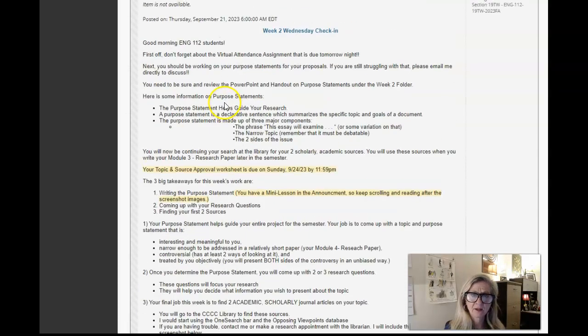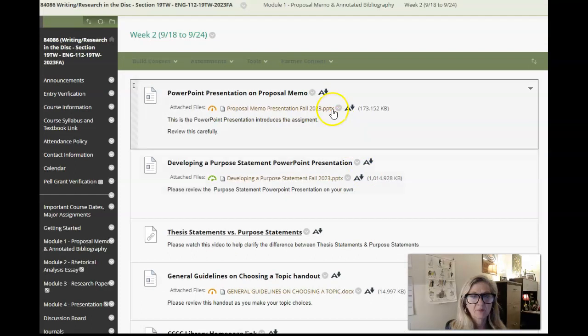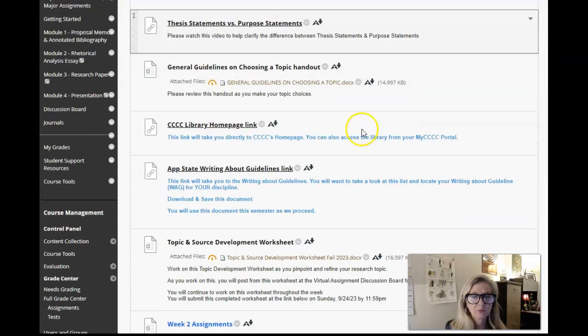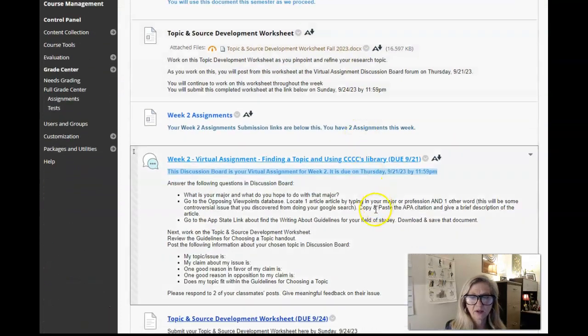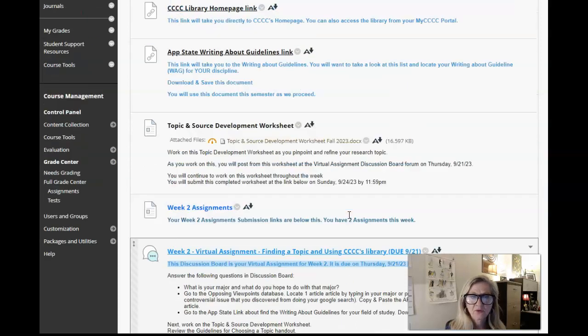And don't forget you've got that discussion board. Let me go ahead and click into that. You have a discussion board that's due tomorrow night, Thursday evening, about finding your topic and using the library. This is sort of the first step. You're going to answer these questions. There's a series of steps you have to go through. These links that I tell you to click on are up here.